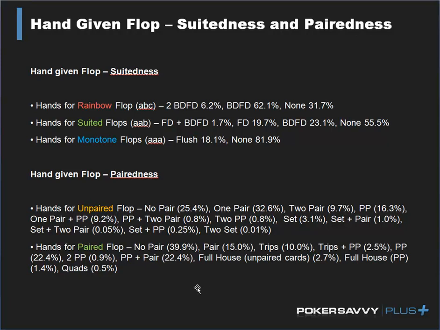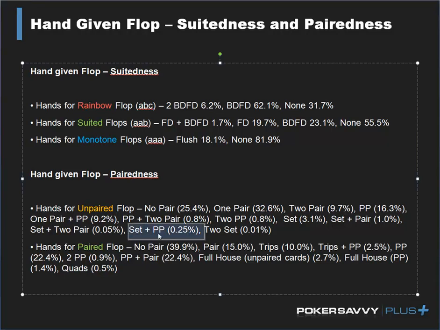It would round up if you counted for everything exactly. It would round up to about 3% chance that somebody has a specific pocket pair hand. There's some duplication going on, particularly in here. Obviously, some of these, all of these. This, ace ace king king is included in this 0.25, and it counts both as a case of having a set and having a pocket pair. In these terms, I apologize if this is getting a little confusing. Don't overthink this.